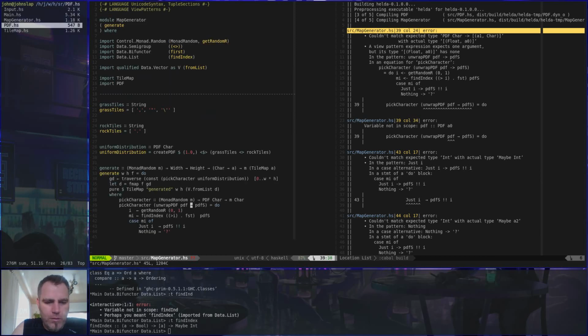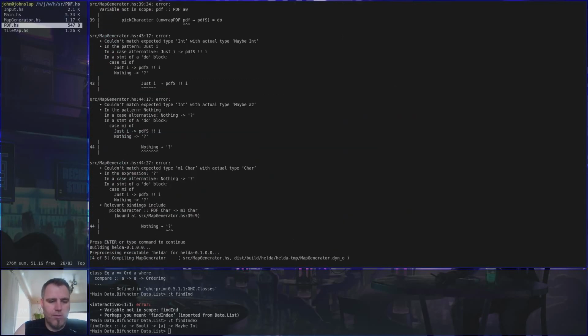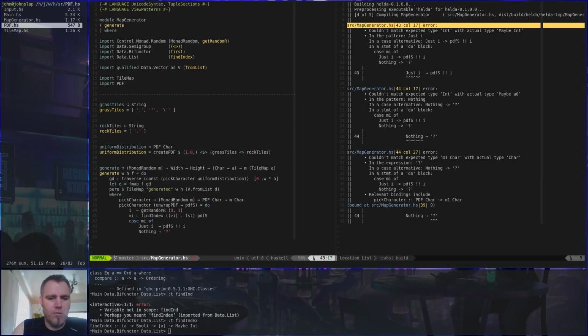And here it thinks I want it to be... I think I just need to actually apply a function without the name. There you go, great. Could not match expected type maybe in a pattern?